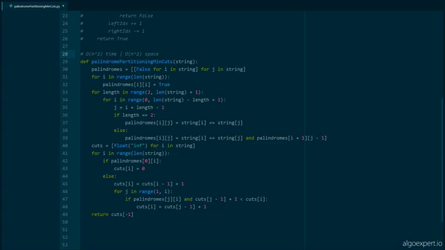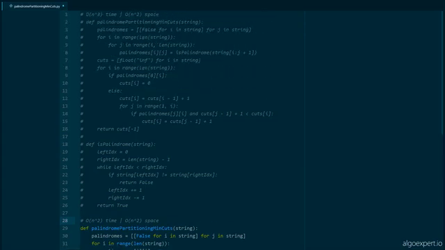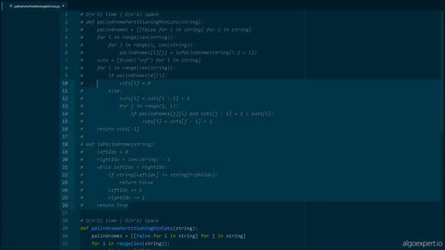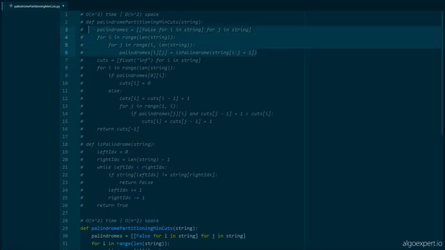Like I said at the beginning, it's complicated. This is not an easy problem. Even the first solution, this solution here, is not easy. Like I said at the beginning, it's hard to wrap your head around this stuff with the number of cuts. 2 cuts turns into 3 substrings. It's just hard to wrap your head around, right? And for this solution, I think that the palindrome array building is pretty straightforward, right? Because you're just generating all the substrings and calling this is palindromes function. But then building the cuts array is pretty difficult.